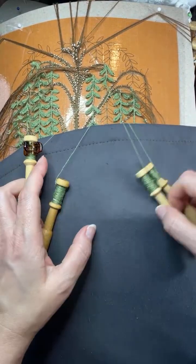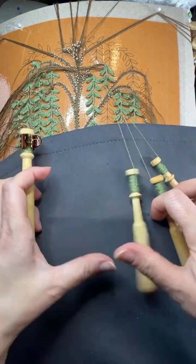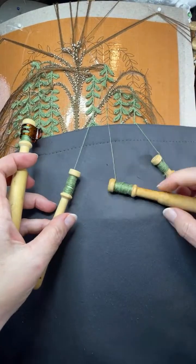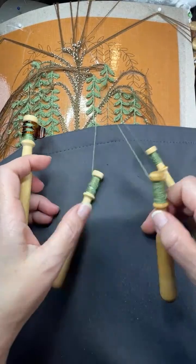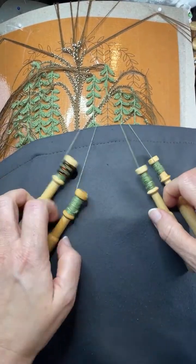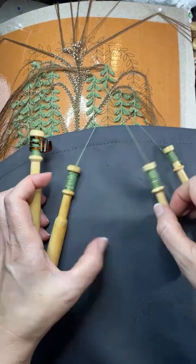But when you do start to fall in love with it, because you probably will, then that's when you start getting a collection of bobbins. And you can even create your own pillows. The pillow that I'm using right now is a Galician bolster pillow, and it's traditionally made, stuffed with straw.